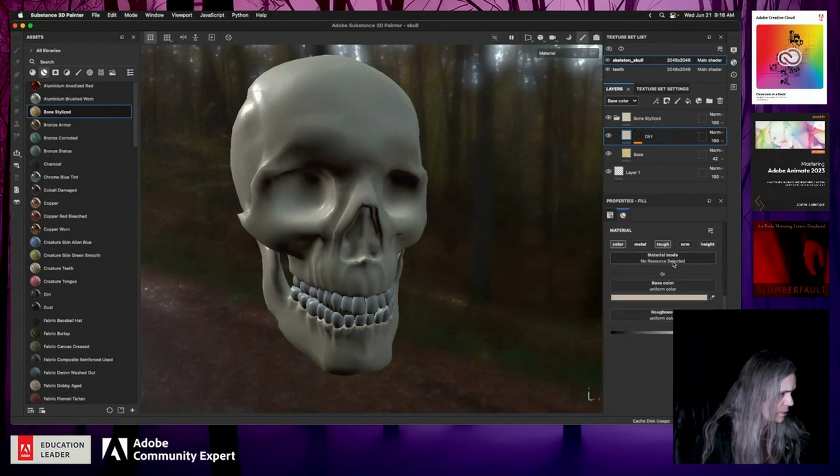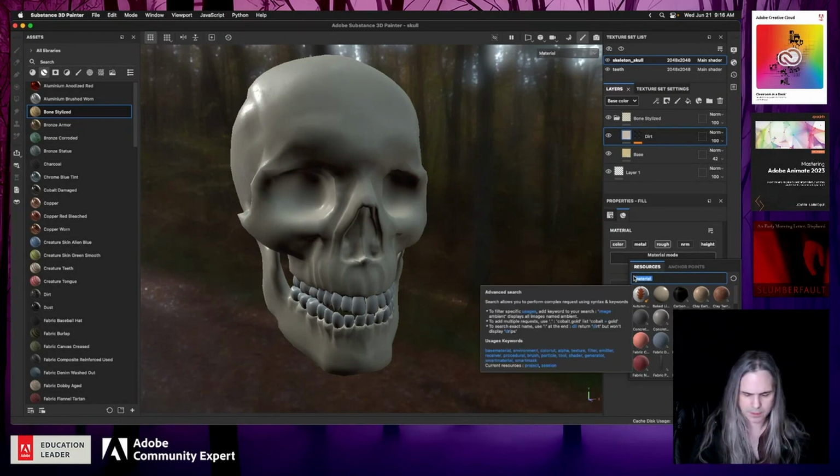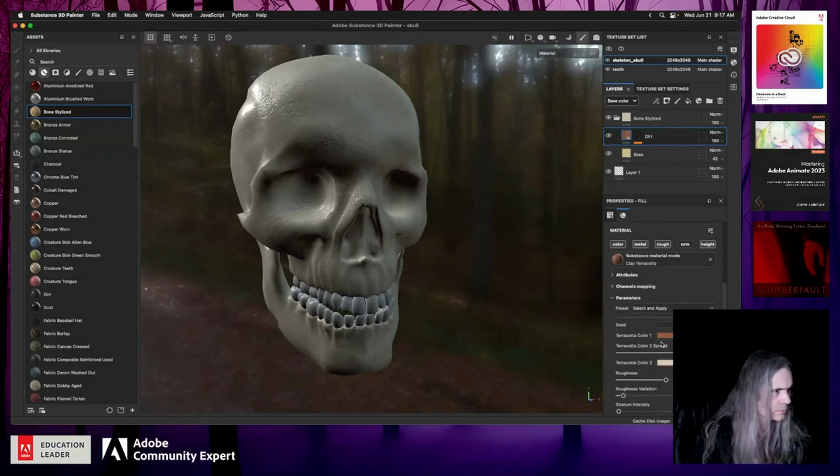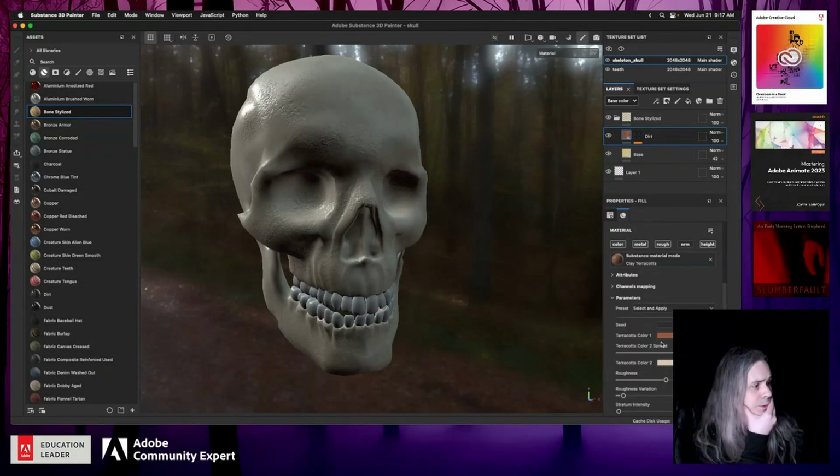Material mode, no resource selected. And if I click on it, material dirt? No. Oh, that's pretty cool. Look at that. So I put a terracotta color 2 spread on here for the dirt.